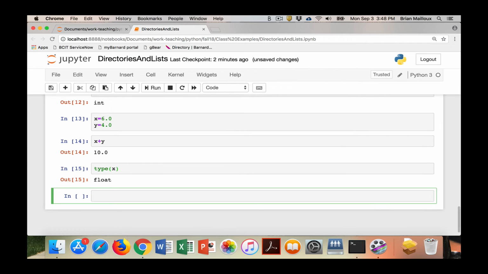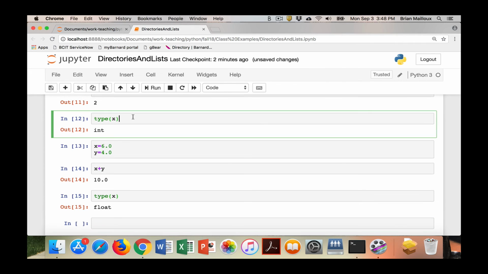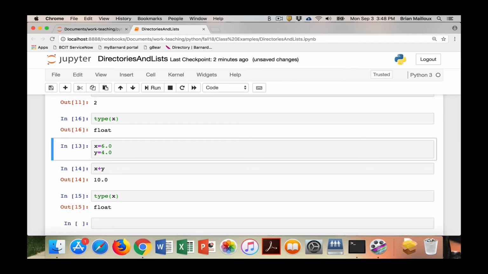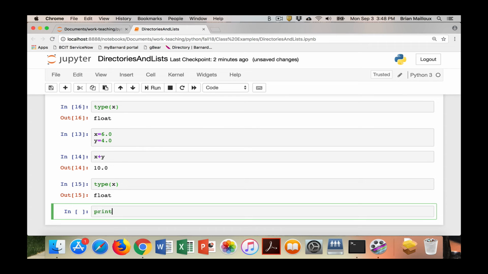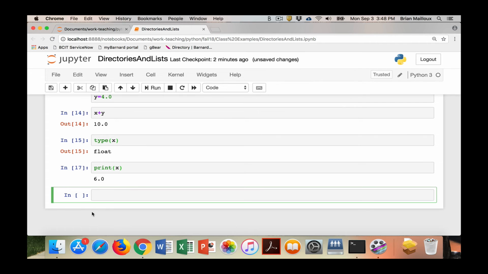And here are some funky things with Python. You can just go back up and rerun this cell and it'll redo it to float. So things can go out of order on you. But now we might want to print out those nicely. So you could do print, and then on Python 3, you have to put parentheses. So you could say print x, it will show it, right? We could say print x comma y, it will show both of them.